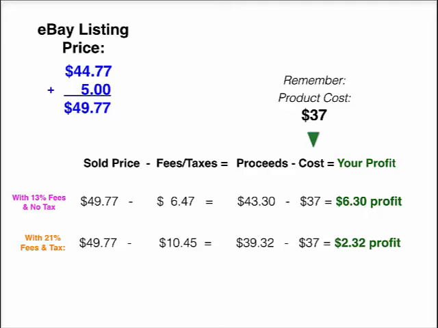So you have to look at the big picture when you're pricing and your earnings and profits when you're a drop shipper, because you can't get caught up in just one particular sale. You want to look at your overall sales and overall profits, because, like I said, 50% of the time you'll be taxed and 50% you won't.